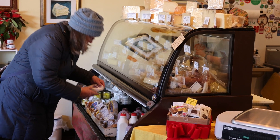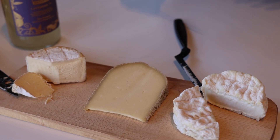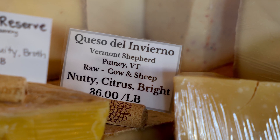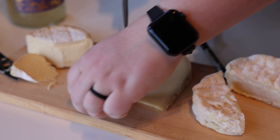Maybe you're not a Champagne or Cava person yourself — you're more of a Sparkling Lambrusco or Red Pet Nat kind of person. I would pick up Queso Del Invierno from Vermont Shepherd. This is a mixed milk cow and sheep's milk cheese that has this decadent creaminess from that rich sheep's milk, that is cut really nicely with some of those effervescent reds.